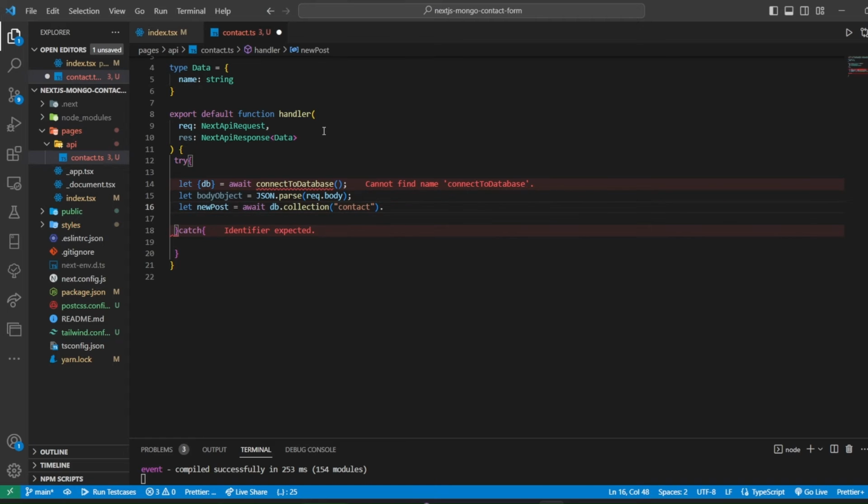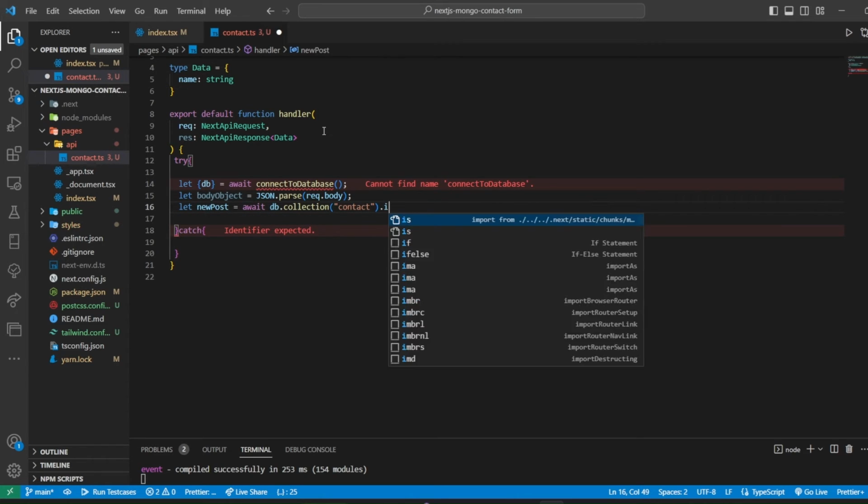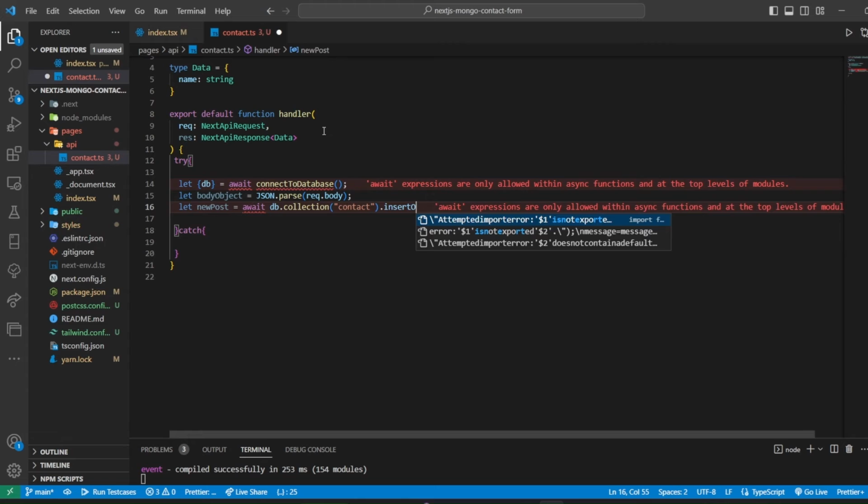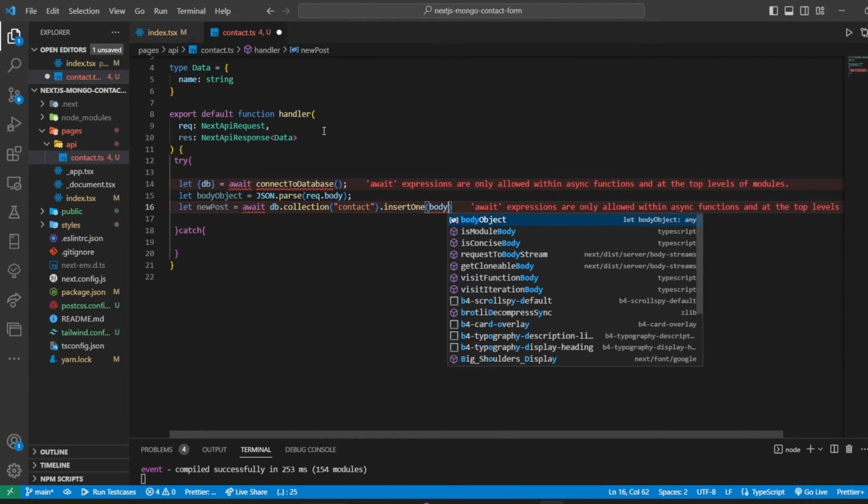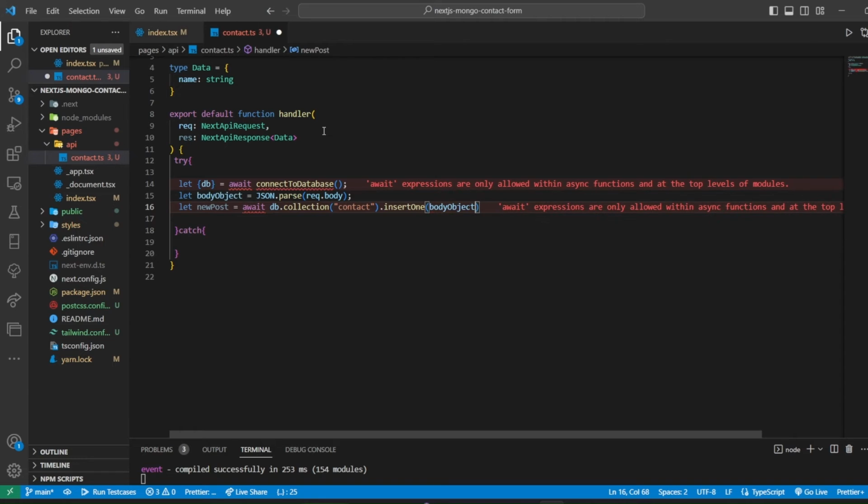Need to create a new entry. So the function we'll use is insertOne and will pass the body object. The newPost variable is actually creating the new post inside the Mongo database.